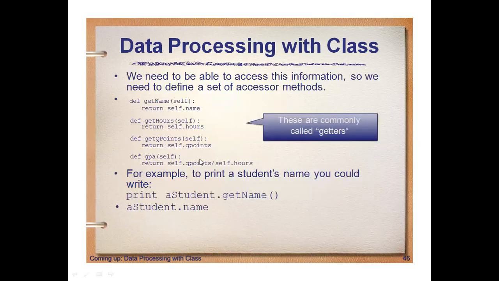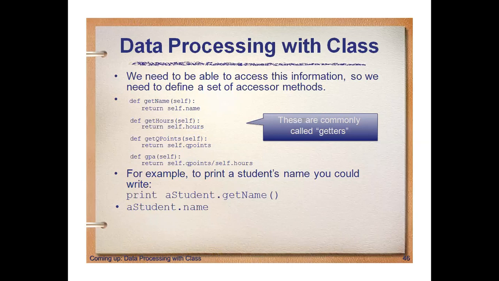Now, how can we do the processing, right? Processing of some information or some attribute. This processing of information can be done via get_name(self), return self.name. You get some name out of it. Then hours, we have one method for this, self.hours, how many hours he is dedicating to a program, defined by the hours. Now get_q_points, again it has been defined here. So this is how the quality points have been defined.